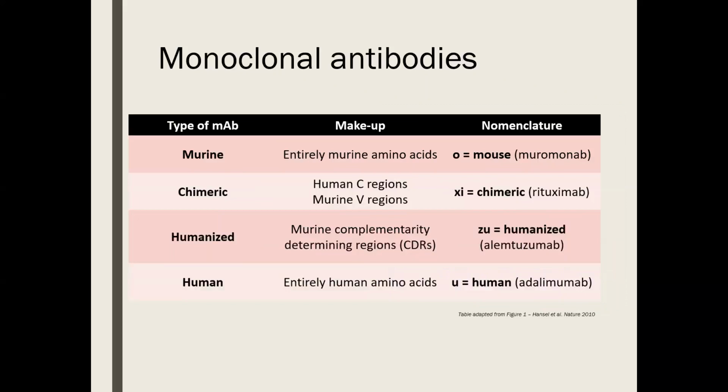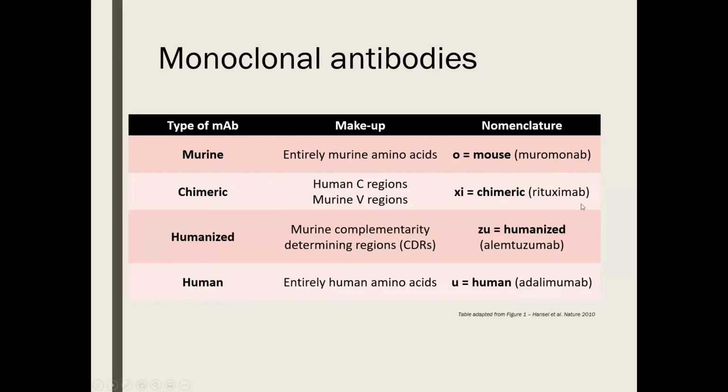Back to the basics of monoclonal antibodies, we have kind of a cheat sheet for nomenclature, looking at the structures of these monoclonal antibodies and what type of mAb they are, aka how much human protein versus non-human protein is expressed in them. Going way back to some of the oldest mAbs, if they are murine or almost entirely non-human amino acids, their nomenclature has the O as the primary nomenclature for those structures.